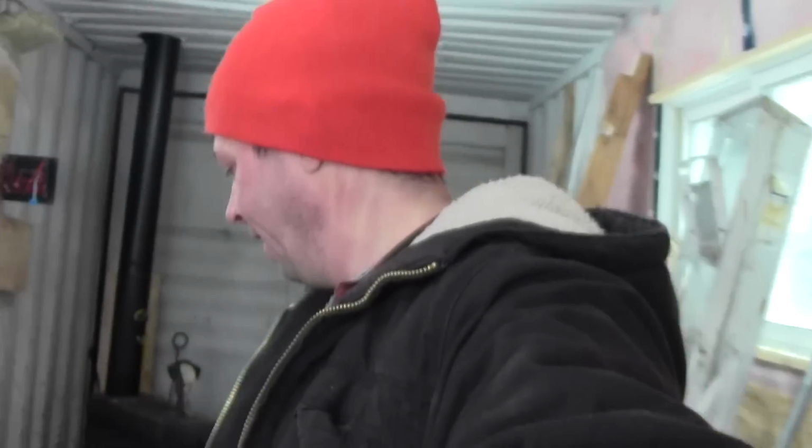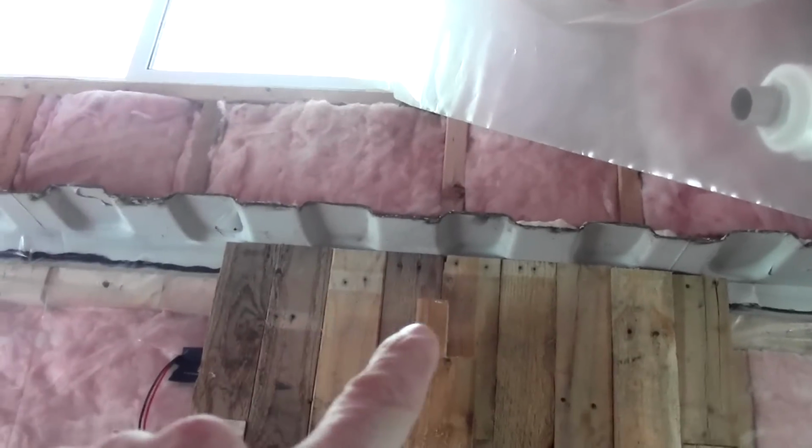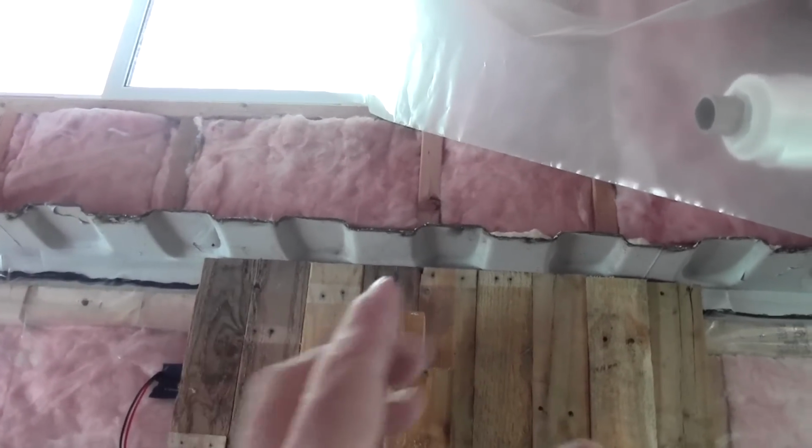Hey guys! So I went home mad yesterday. I screwed up. I was so excited to be pulling out chisels and all that kind of stuff that I wasn't paying attention to what I was doing. So basically, like I said yesterday, I cut this so when the other 4x4 comes across and joins up with this one, it would be a flat edge along there.